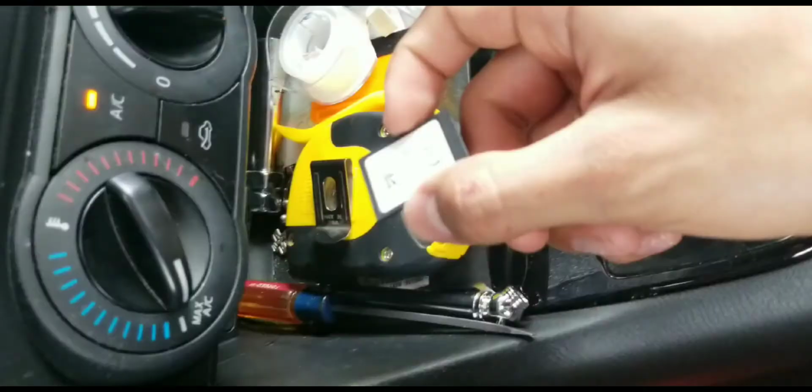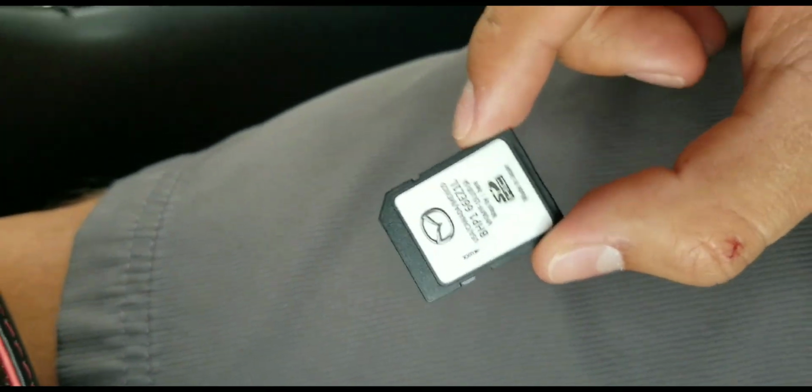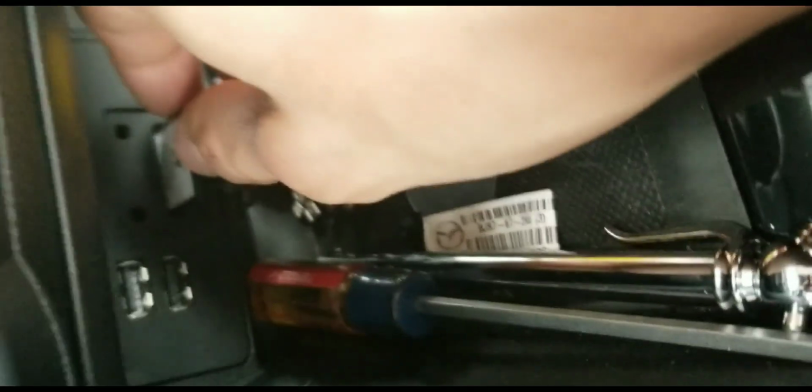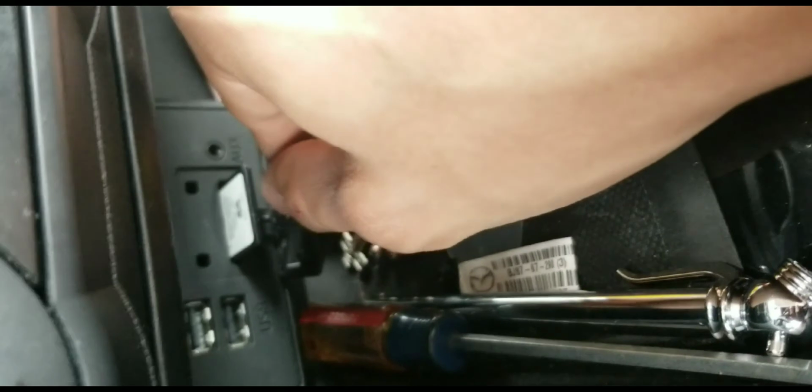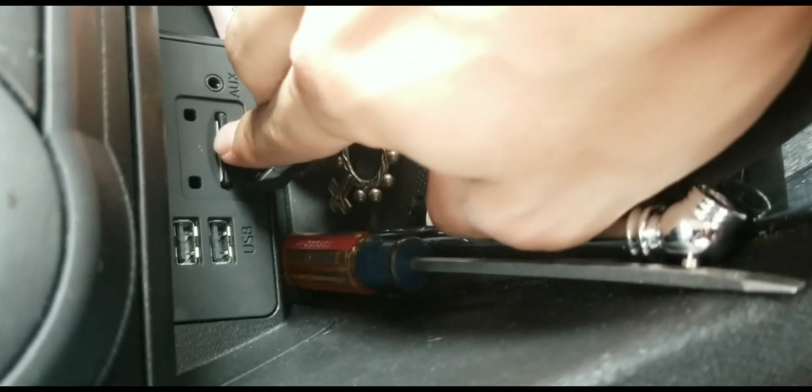You take your SD card. Okay, so you insert it like this. I just found out. You insert it like this, the white side facing up. See, SD card is right here. And you push it in.